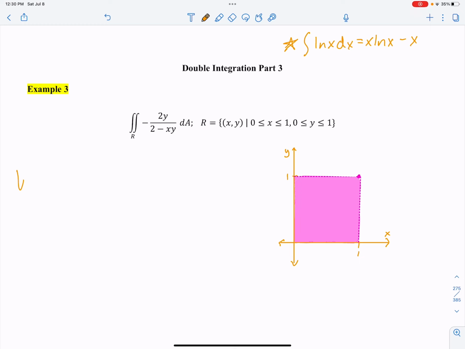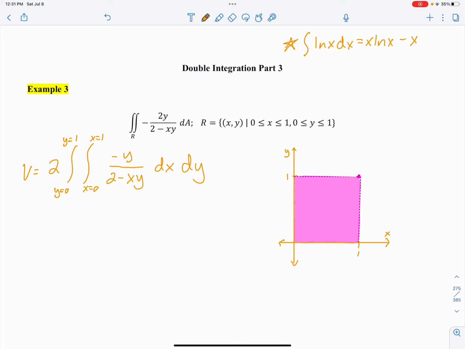So we have the volume of, okay, let's pull the 2 out, but we're going to leave the negative y on top over 2 minus xy. And now we have to decide which one we want to do first. I see we have a fraction. I'd like to deal with the one that just has one variable, so we'll do dx first. These are all the same, but I still like to write my x's because I want to be in that habit. X is 0 to 1, y is 0 to 1.